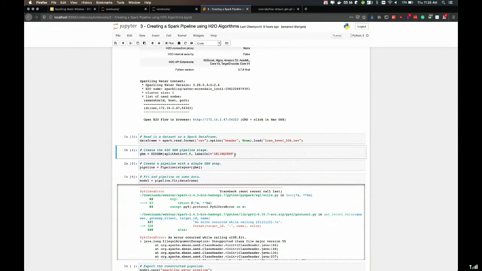This pipeline stage is going to be leveraging the GBM algorithm, and that's just creating the pipeline stage. Now we're going to create a Spark pipeline with just one stage for simplicity, and that one stage is going to be this H2O pipeline stage that trains a GBM model.